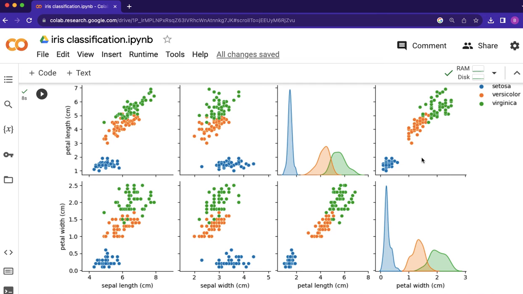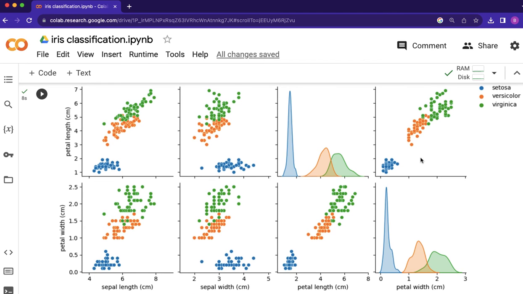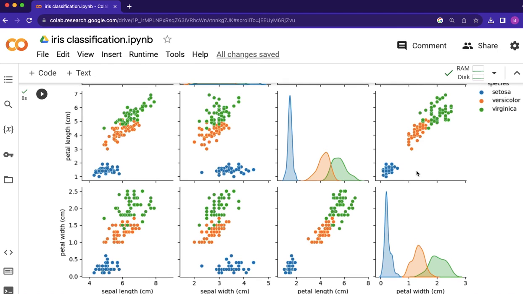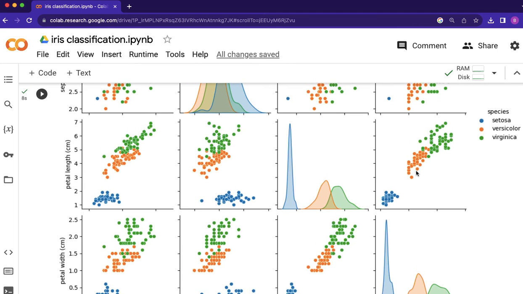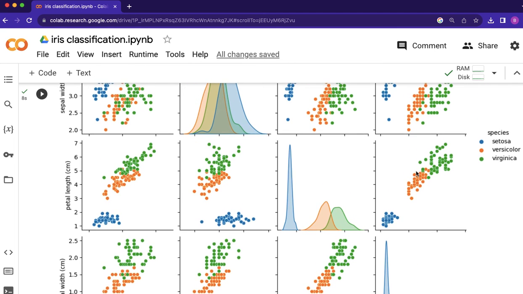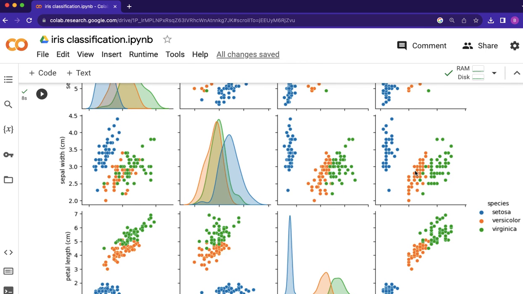So you see, by having these pair plots, we can have a clear understanding of which features are useful and which features are not useful, right? That's the use of pair plots. They show the scatter plots for each pair of features in the data set. For our example, we have sepal length, sepal width, petal length, and petal width.